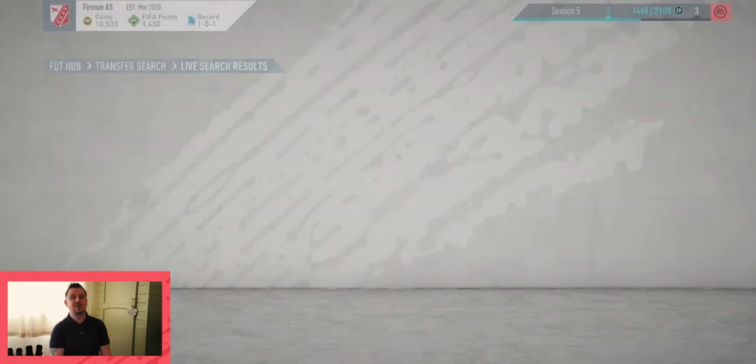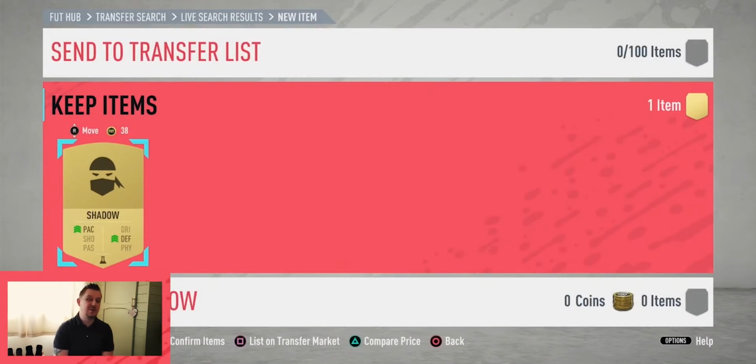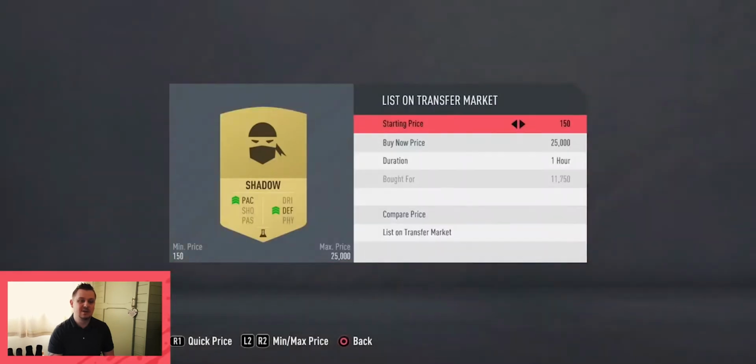So there we go, we get our first item. We had to raise the price a little bit up to 11,750 coins. But looking at this, they should really go instantly for the sort of 12,750 to 13k mark. I'm going to put it up at the 13k and just keep an eye on it and see if it does go straight away. It may well take a few minutes.